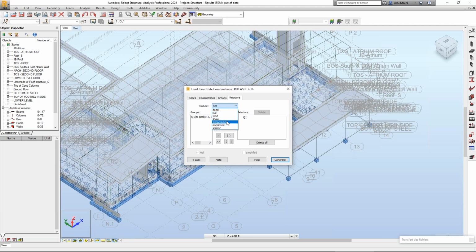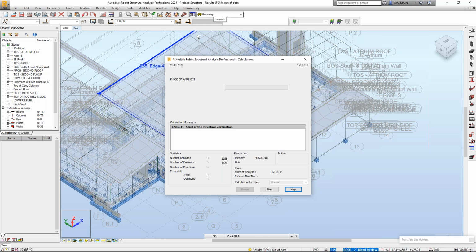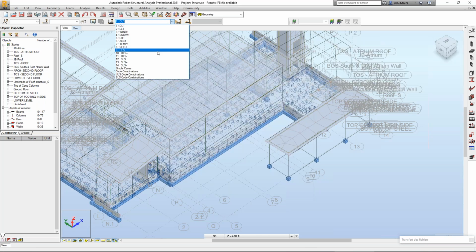Here it's fine. I will generate. So my results are out of date because I played with the tolerance. Here I have my combination, and it looks like, you know, here it's envelope, and what I had before was more combinations.